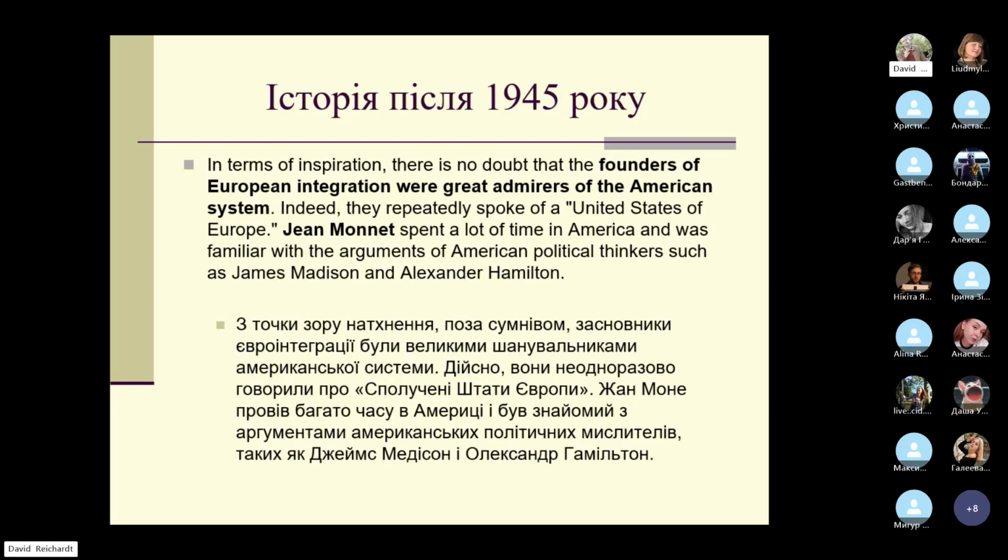And the big name, students, to remember here is Jean Monnet. Like Spinelli, Jean Monnet is a European federalist. He wants a federal Europe. He does not want only a confederal Europe, but a federal Europe. And interesting about Monnet, he spent a lot of time in America, and he really liked the American political system, especially the great thinkers, the architects of the United States, James Madison, Alexander Hamilton, these types of people. Jean Monnet really respected them and wanted to use the American model as a model for Europe. If you have a chance, you can read Jean Monnet's autobiography, his memoirs, and he talks a lot about his respect for the United States.